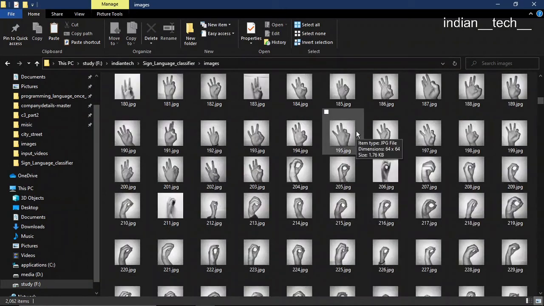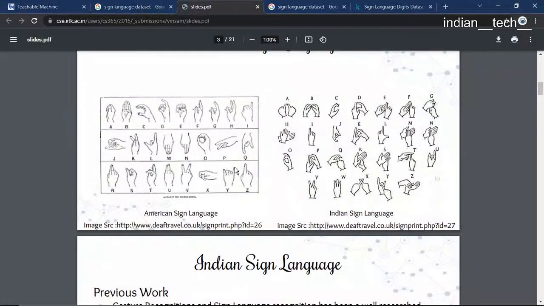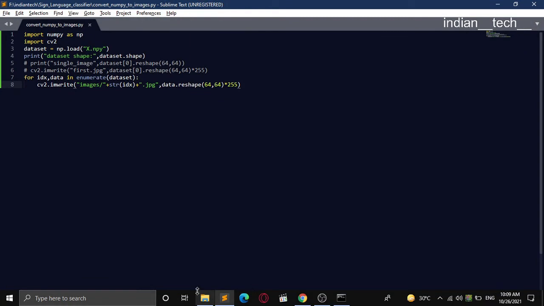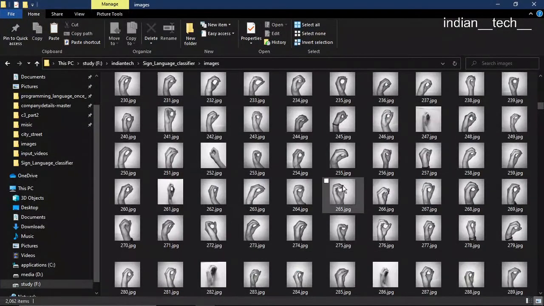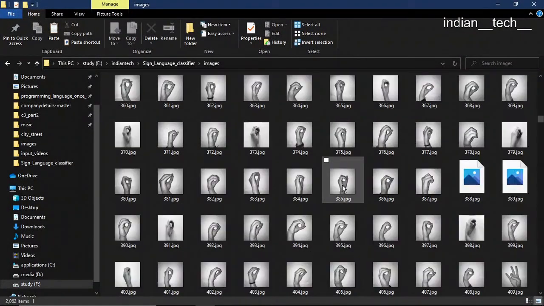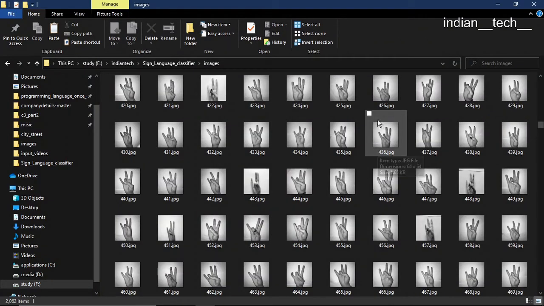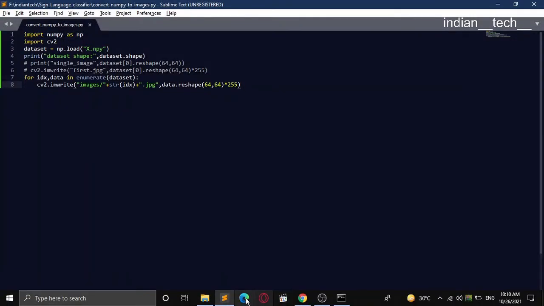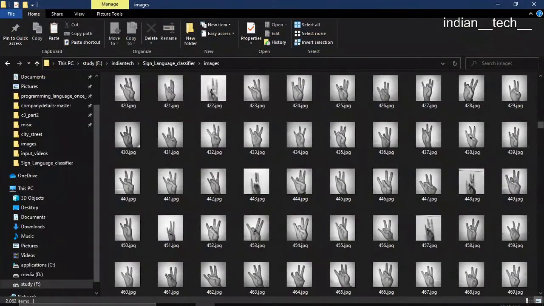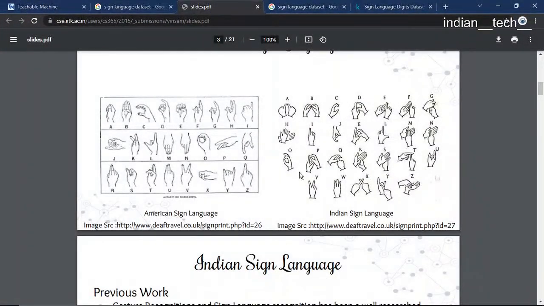Okay. So I think this one looks similar. This is O in the American Sign Language, definitely. And this one I think I know. This one is this. What's that?